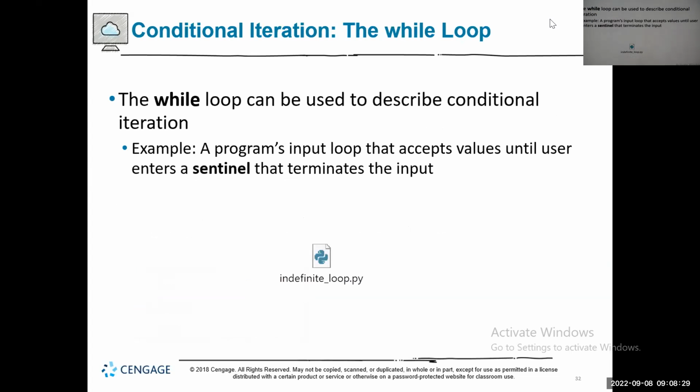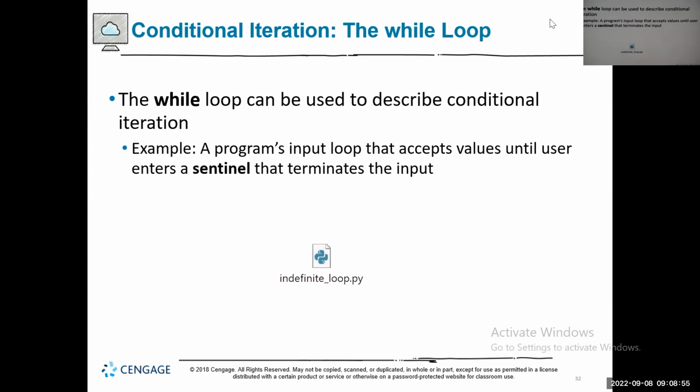Now, the first one is a definite iteration. You know for sure how many iterations you want to run. So normally in Python for a definite loop, you use a for loop. But in the case of an indefinite loop, you normally use a while loop. In a while loop, before the loop you always have the condition to check, and you are the one who controls how to terminate the loop.